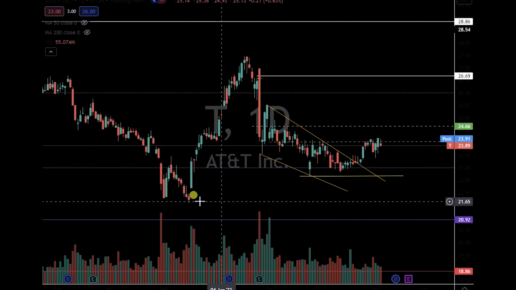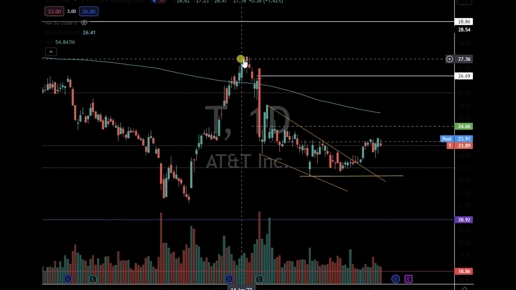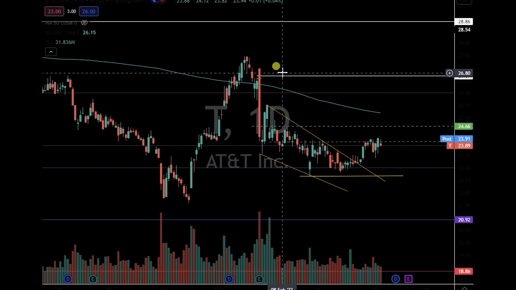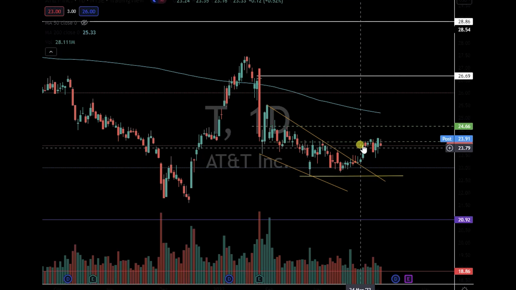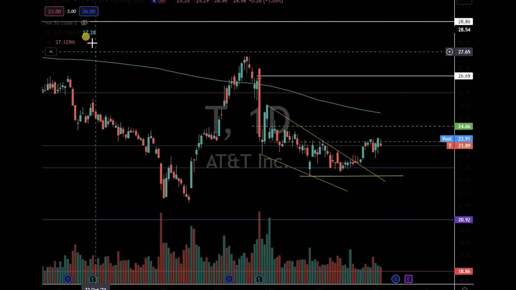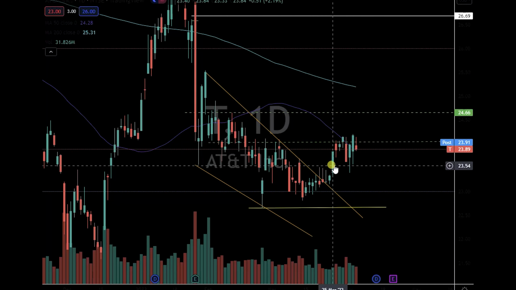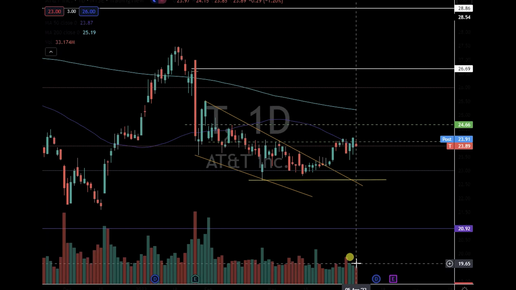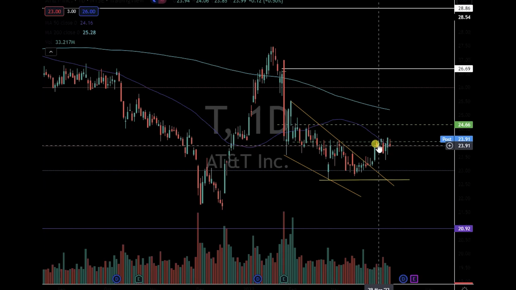Now, just looking at AT&T on a daily basis, notice here you had this initial breakout move. If you flip, you broke above the 200, couldn't hold that price action, had a massive sell-off. You've been flagging down in this descending bearish wedge ever since, and it looks like you've had a short-term breakout out of this falling wedge pattern. Now we're lingering at the 50-day moving average, and we've closed above it and couldn't confirm. Now we're closing right on it. So it's going to be a big test whether we can hold this level of support.